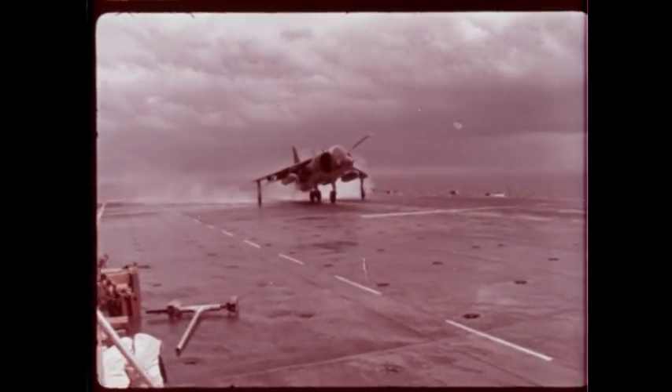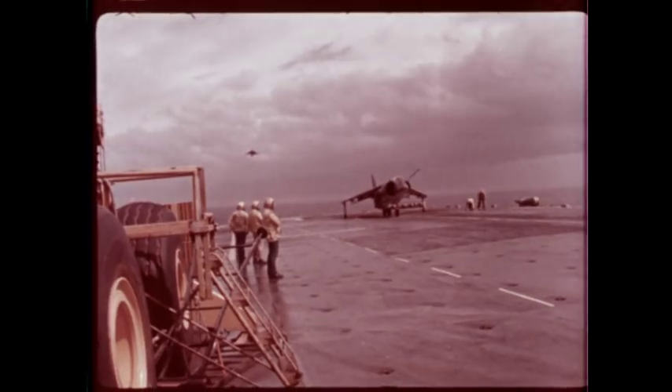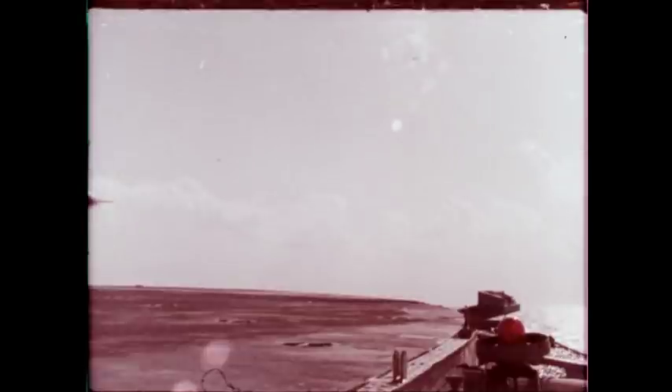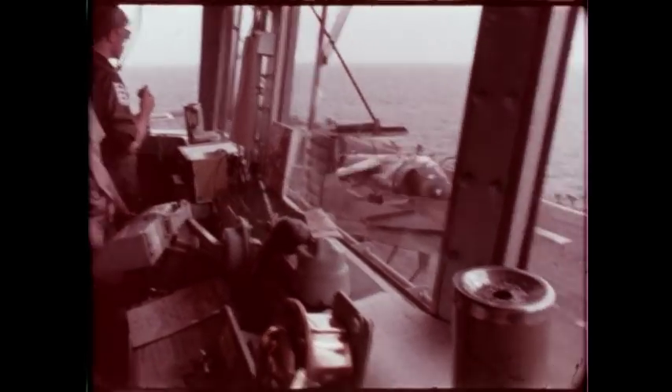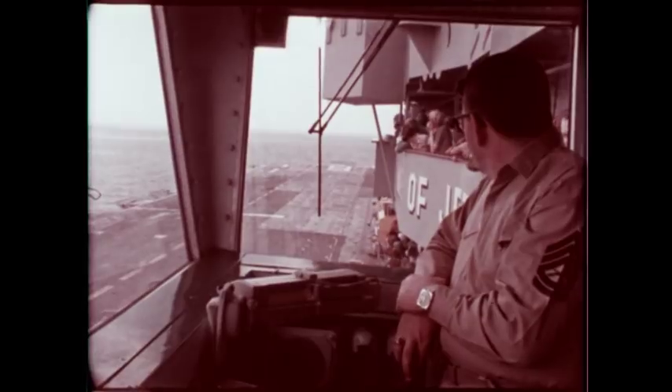We have seen here only one exercise, a very small part of the contribution that the Tigers are making in the progress of V/STOL military aviation. The age of high performance vertical and short take-off aircraft started a few years ago. It is in trials like these that VMA-542, along with sister squadrons, is demonstrating the AV-8A's unique ability and developing new methods of air warfare at sea and on land.